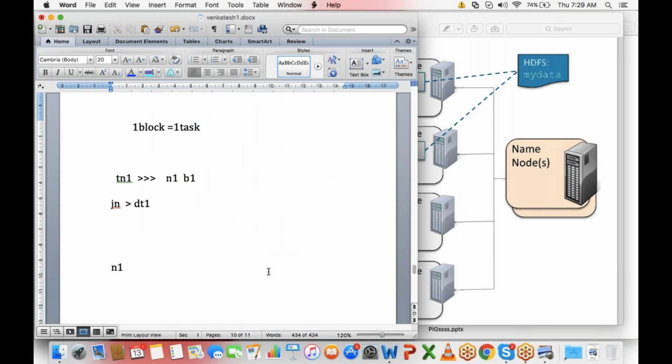In that one data node, we have two to three blocks: block one, block two, block three. I have written code and logic to execute a map task in that data node.